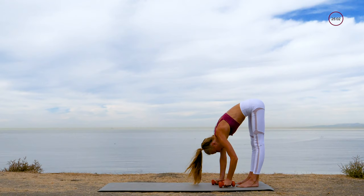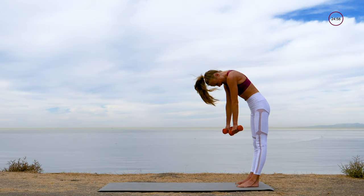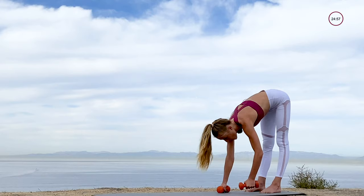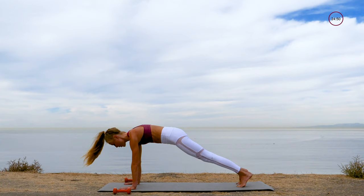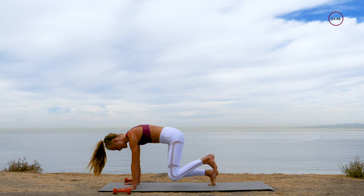Roll up to stand, and now we'll roll down. Walk the weights out to your plank, and then place that right weight to the right and the left weight to the left. Find your plank pose, and then bring your feet in so you're in a hovering tabletop, knees off of the mat, shoulders over your wrist.